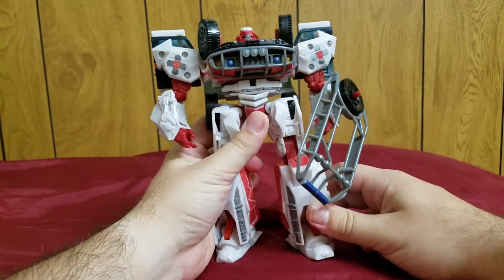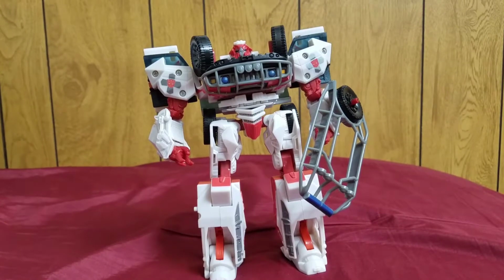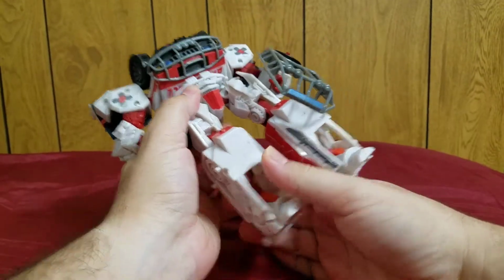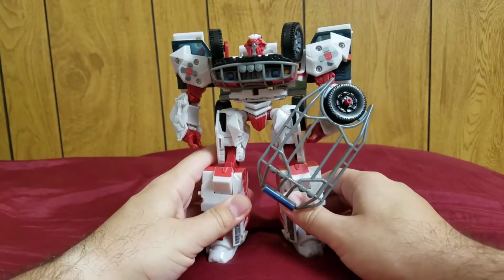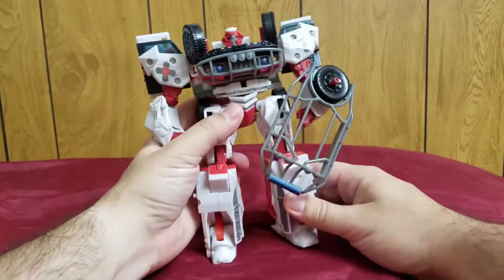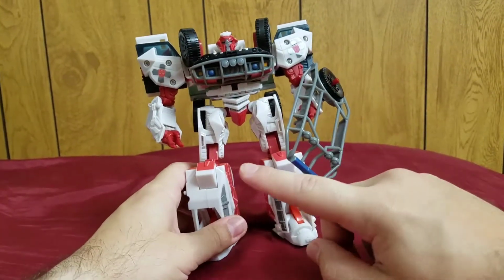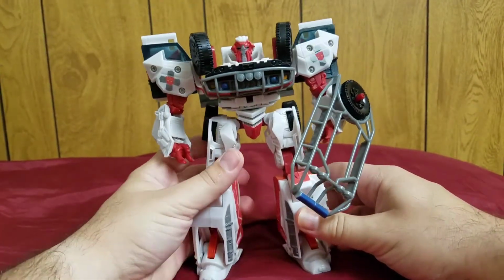So, might as well come with a couple of facts. Ratchet here is very interesting in that this is the only version of Voyager Ratchet that was ever made. Unlike other characters that eventually got different figures, this was the only version of Ratchet. If you wanted a Voyager Ratchet, this was the only toy that existed. They did make two separate deluxes, one for Revenge of the Fallen and another for Dark of the Moon. But if you wanted a Voyager Ratchet from movie 1 in 2007 all through 2011, this was the only movie Voyager toy of Ratchet that existed.